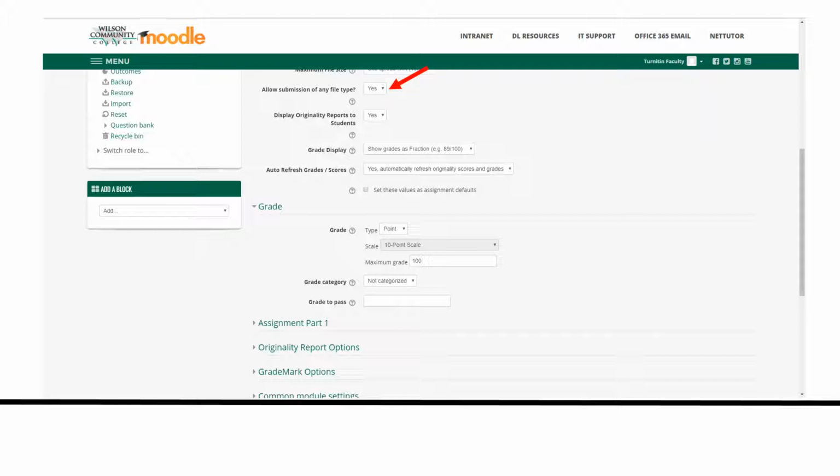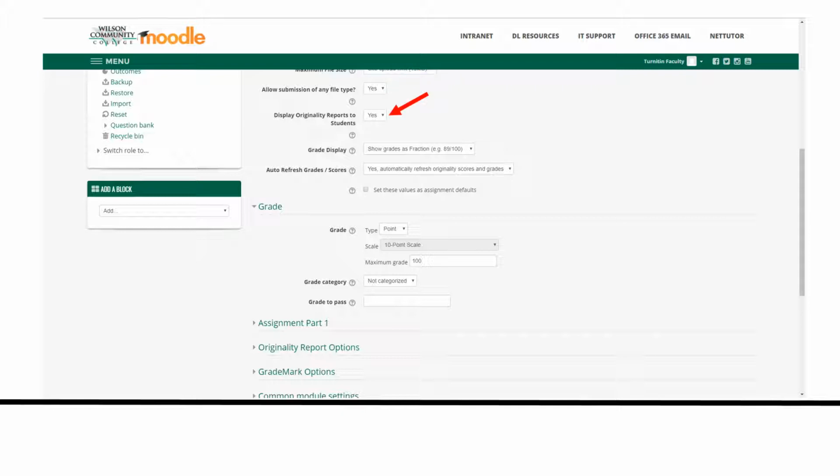To create an originality report, Turnitin needs readable text such as what is in a Word document, text file, PowerPoint, Excel file, etc. It cannot run a report on image files. If, however, you want to use Feedback Studio to give feedback to students that submit image files, for example, in a graphic arts class, you can choose Yes to submit any file type.